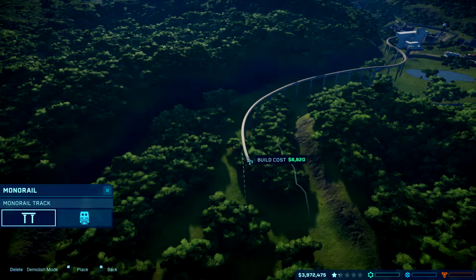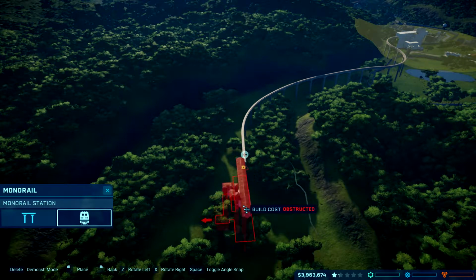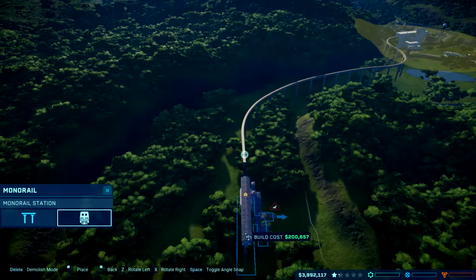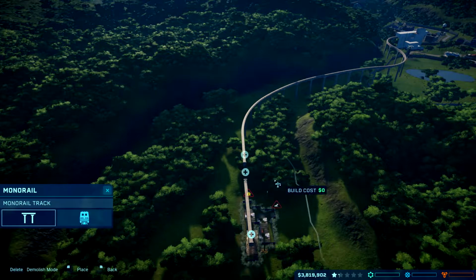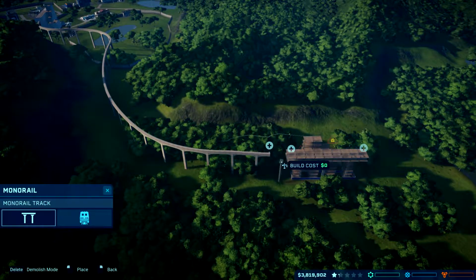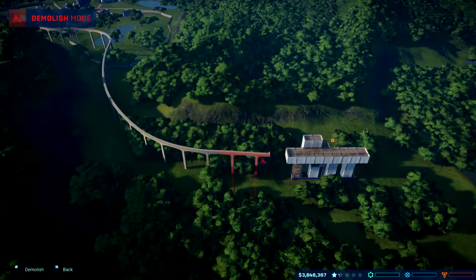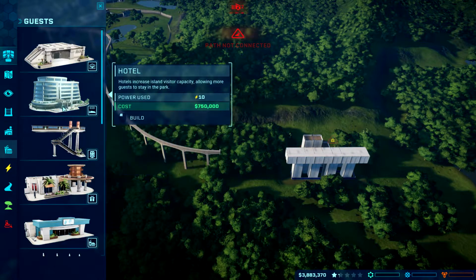All right, something like that. We got some people. Then we just need to snap to. All right, so the path will be coming this way. Okay, looks like we need to do some demolishing a little bit. I know the track is incomplete, just give me a moment. I'm working on it.